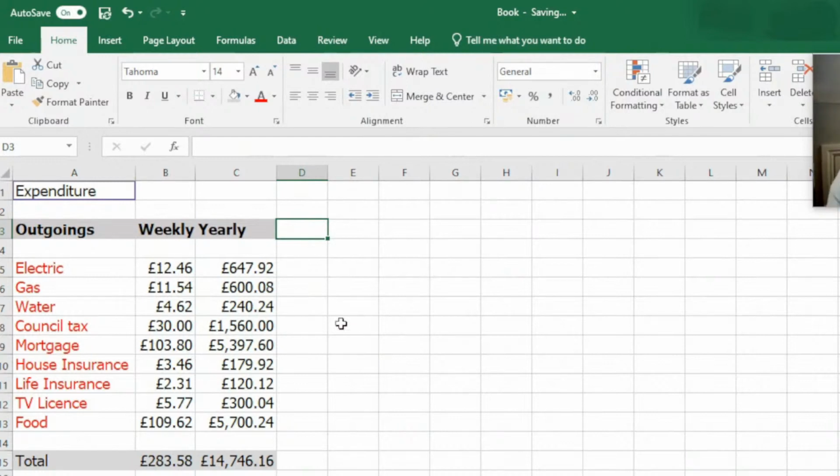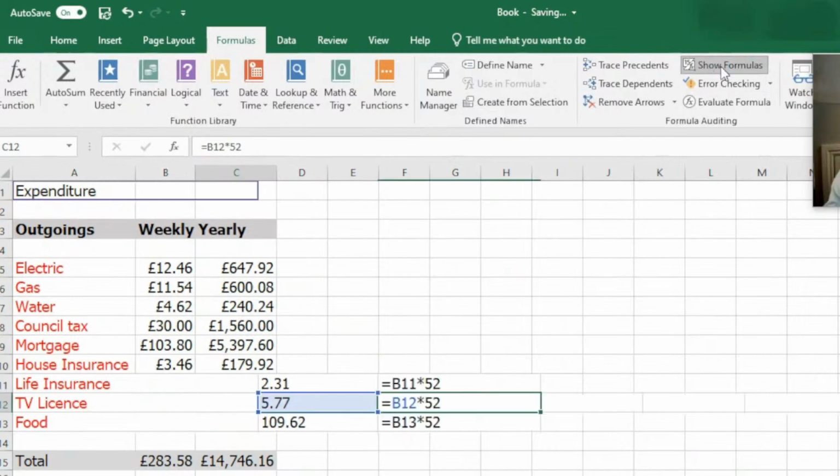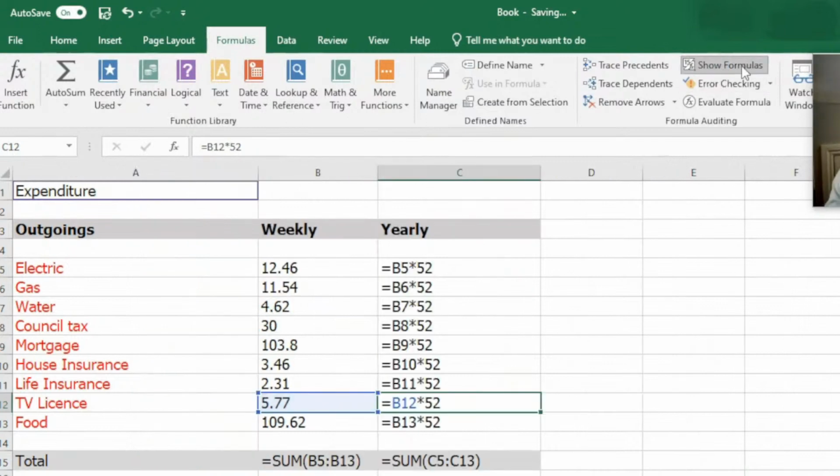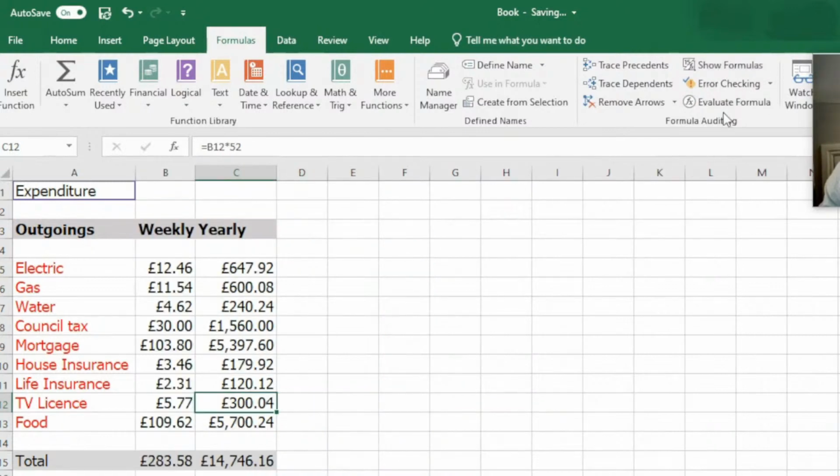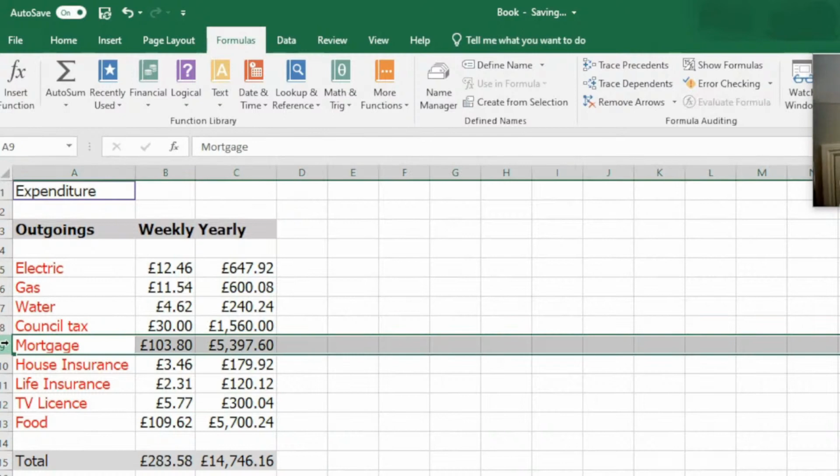And if you want to see what formula you've actually displayed, what you've actually done, you can either click on the cell where you are seeing them individually. But if you want to see all the formulas that you've actually used on a spreadsheet, you would click on formulas and show formulas, which is at the top side, and you'll see all the formulas that are used. And again, if you want to go back to the data, if you just click on show formulas again, you're back to your data.